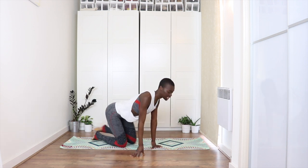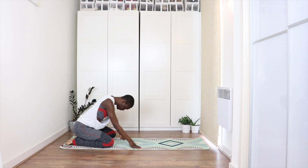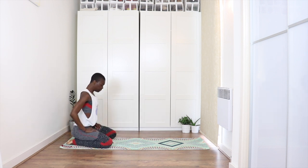Today we are going through a full body Pilates workout, nice and warm and challenging, and you're gonna feel great and hopefully energized at the end of this. So if you're ready, grab your mat and come at the back end of your mat. You're gonna sit on your heels. So my knees are slightly open.